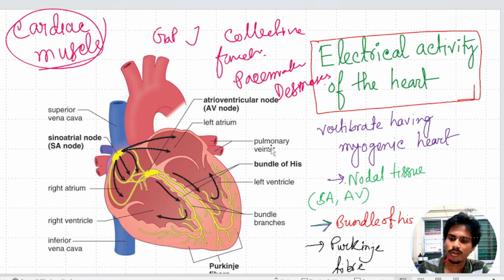In that class we have discussed two things. One is the nodal tissue or pacemaker tissue. For the SA node, the pulse is, as you all know, about 70 beats per minute. For the AV node it will be less, about 40 beats per minute. And at the bundle of His or Purkinje fibers, it comes down to almost 25 beats per minute. But still the main electrical pulse is generated by the SA node.